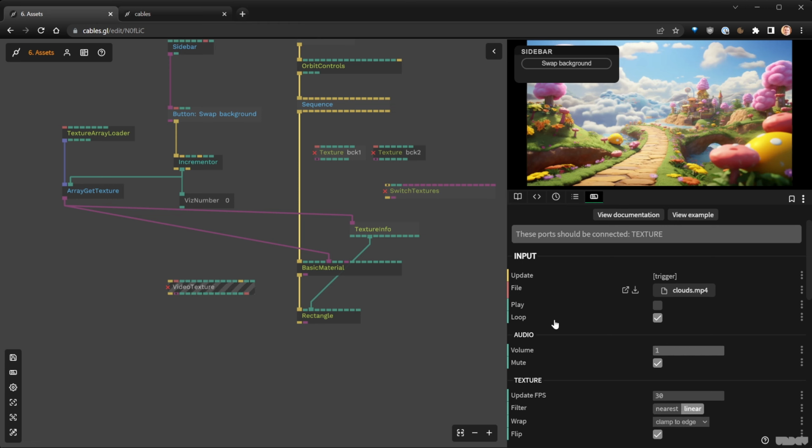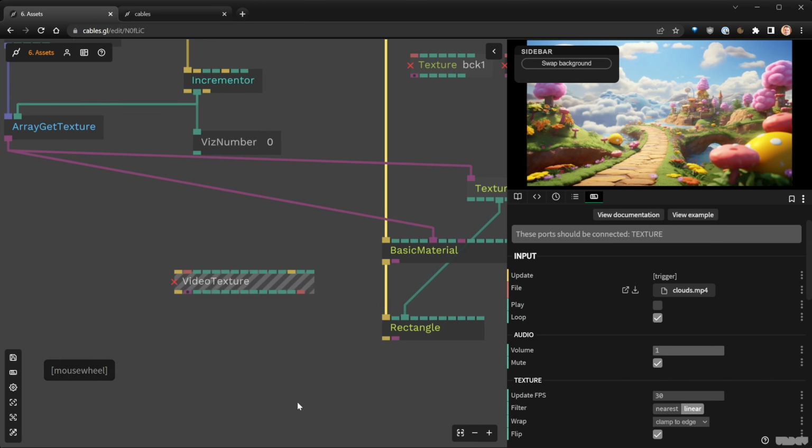All right, so going back to our video texture, it's a bit of the same thing to be played. It would have a path, and a trigger here, which is basically the update function. This is important because the video by default plays in the HTML. It's an HTML element, which is captured by Cables at a certain frame rate, which basically comes from the update method. So it's like taking a screenshot of a running video, converting this to a Cables texture, and then outputting the texture. So this is exactly how the op works.